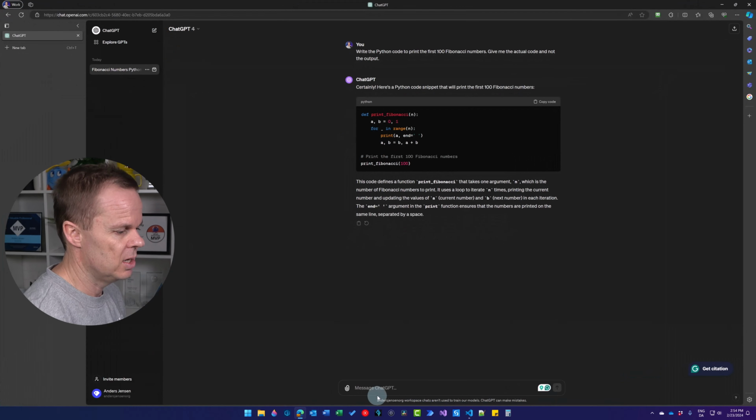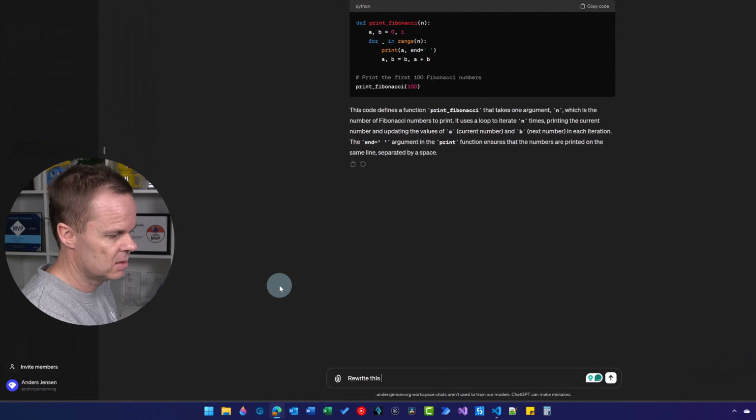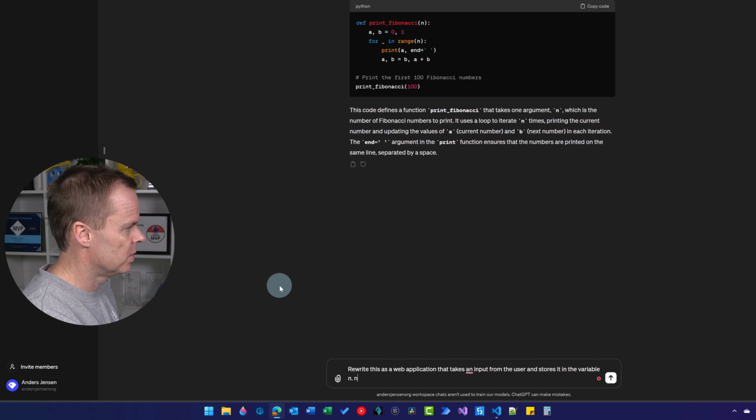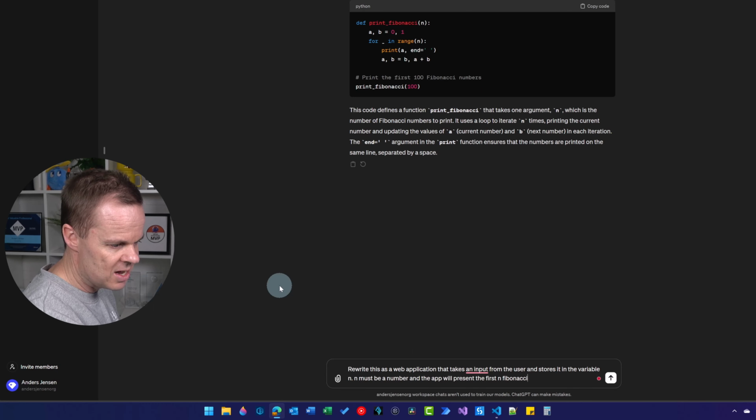I just go back to ChatGPT, and then in the same sequence as this, so beneath it, I can say, rewrite this as a web application that takes an input from the user and stores it in the variable n. n must be a number, and the app will present the first n Fibonacci numbers to the user.